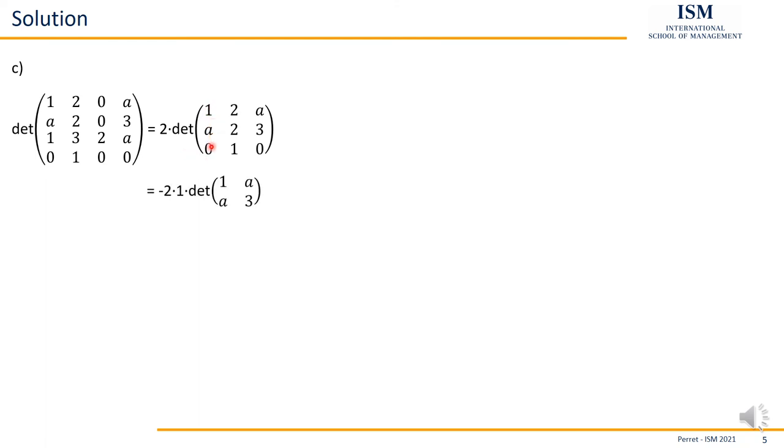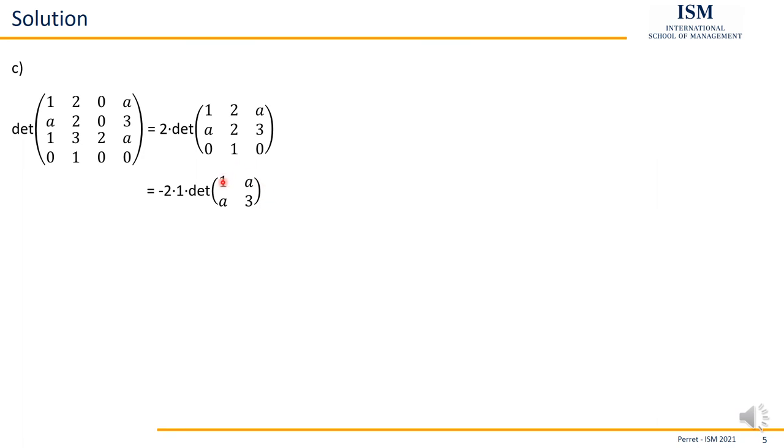If I go here, I see that directly it's plus minus plus, so it's plus zero something. I can leave this because zero times something again is zero. Minus one, that's the minus one here. And the 2 I have from earlier. And then again, plus 0. Again, I'll leave this out. So I only have this one element in the third row, second column. So I'm erasing third row, second column. I'm left with 1A, A3. That's this reduced matrix.